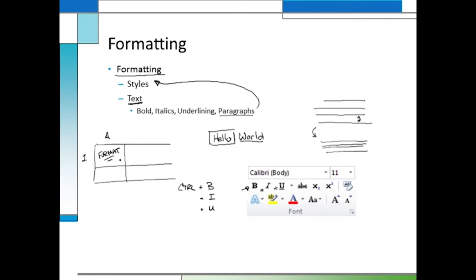Now, on the styles, basically, the styles is a way that you're trying to basically get all of these formatting options, a lot of these options that I just talked about. And I didn't even get into being able to change the color of the font itself. It doesn't always have to be black. Or the background behind the font doesn't always have to be white. And depending on the program, you may have some special types of effects with your font that you want to use.